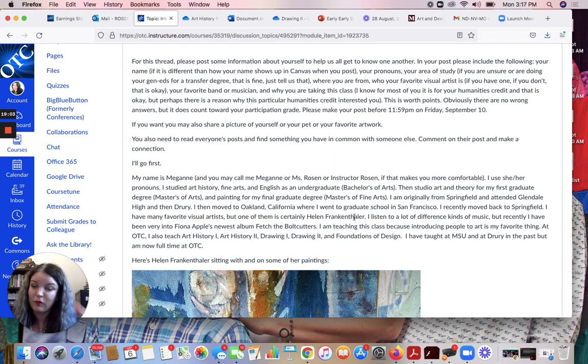But especially for people in academia, generally people who teach at the collegiate level have what's called a terminal degree in their field. So for some areas of study, that's a PhD, and for some areas of study, that's an MFA. And so for my area, it's an MFA. So I have my MA, and then I have my Master of Fine Arts, which is my terminal degree, and that's in painting from California College of the Arts in San Francisco.